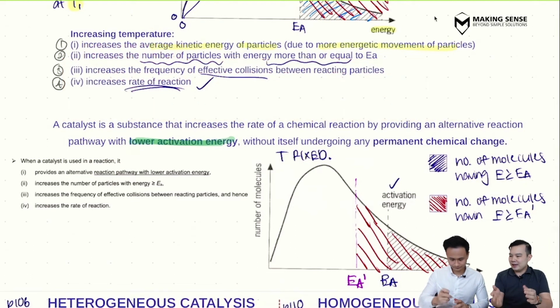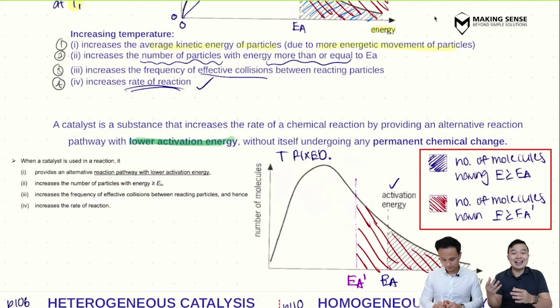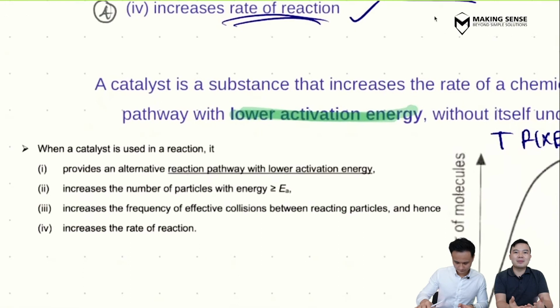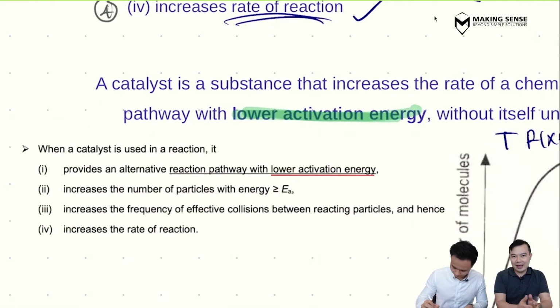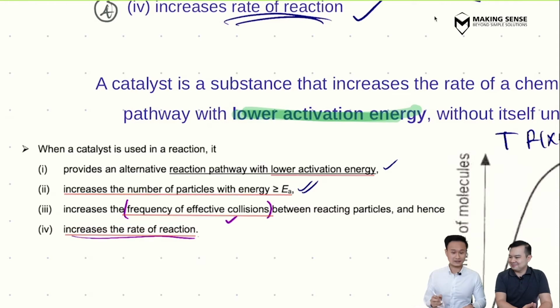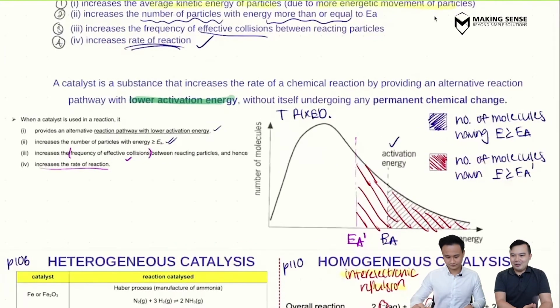Okay, so once again, put in the axis, put in the legend as well, and then we are going to have 4 points that give you the last 2 marks, right? So the 4 points are written on the left. First, you must tell me a catalyst has lowered the activation energy, following which you tell me that you're going to increase the number of particles beyond activation energy, which increases the frequency of effective collisions as well as the reaction rate. Okay? All right.